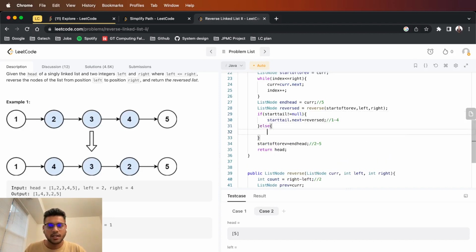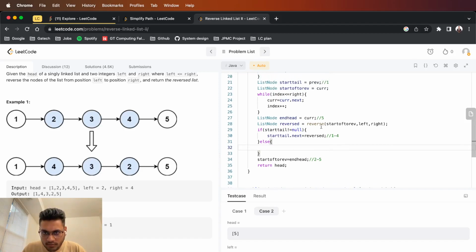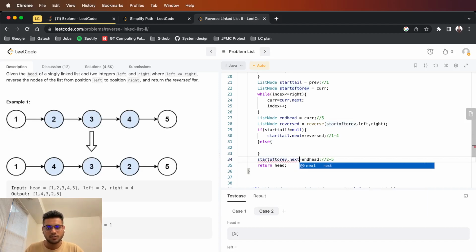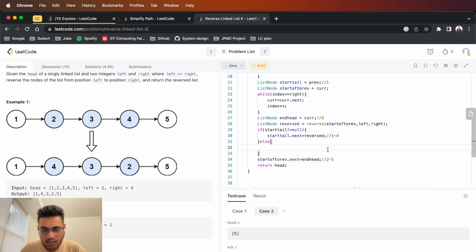But if it is null, that means my start point will be the reverse, that is the 4, which is basically the start of to rev, right? Let me think. First of all, start of to rev dot next should be end head, right?